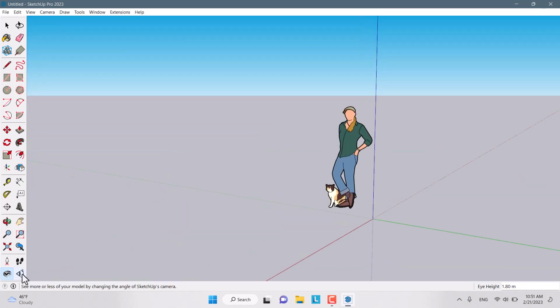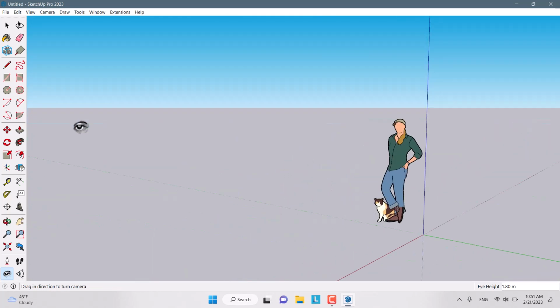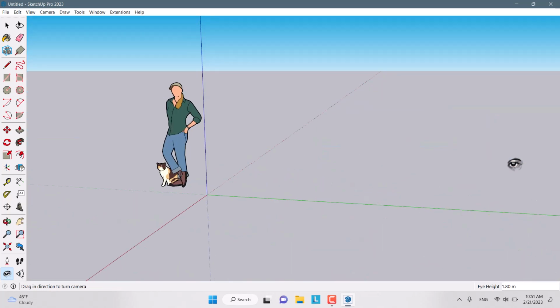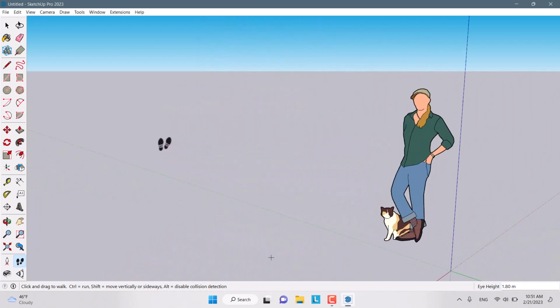Another option we have is look around. My mouse turns into an eye here, and I can left click plus drag to look at other places. We have the walk option. If I hold left click plus drag, I can go anywhere I want, like this.